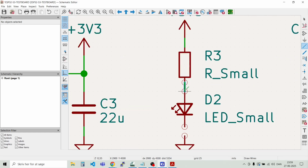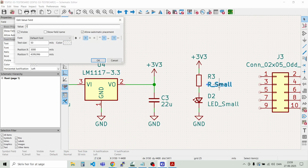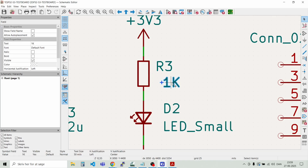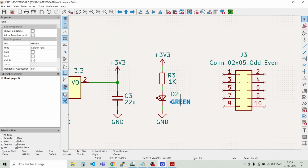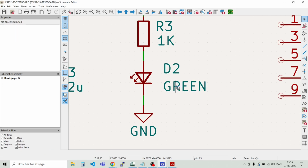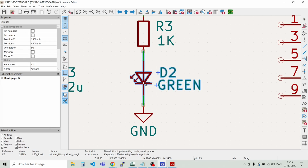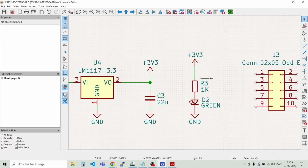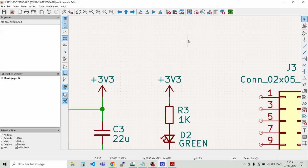And we just tie everything together. And we call this a 1 kilo ohm resistor, that is fine. And D2, that should be like a green LED. Just see what happens if we draw this a bit closer. Yeah. Then we have everything on the same height. That looks good.